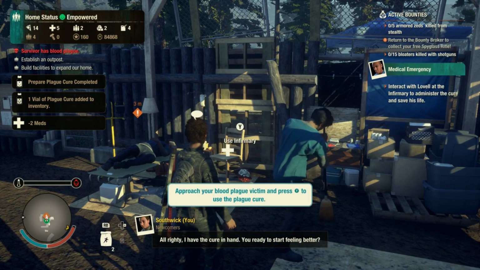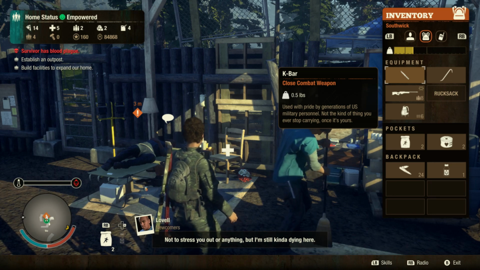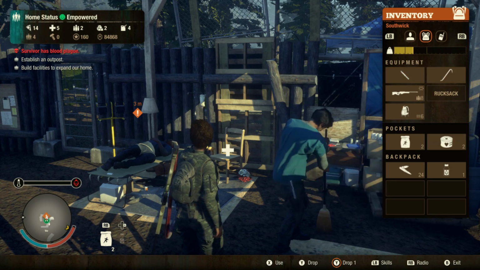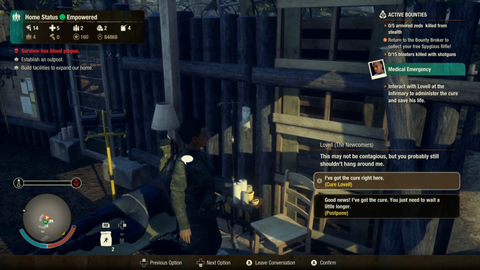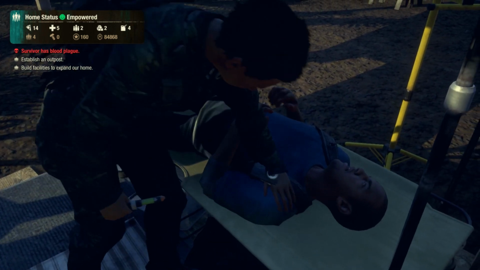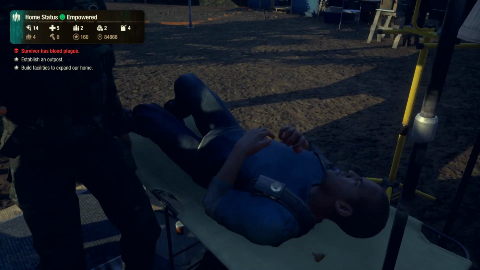Alrighty, I have the cure in hand. You ready to start feeling better? Right, and I'm still kind of dying here. Come on. It goes into your rucksack, which is just here. You can go over, press A. You're contagious, but you probably got what you need. You'll be up and kicking soon. There we go. Thanks. It's nice to see someone still cares. Oh, bless.